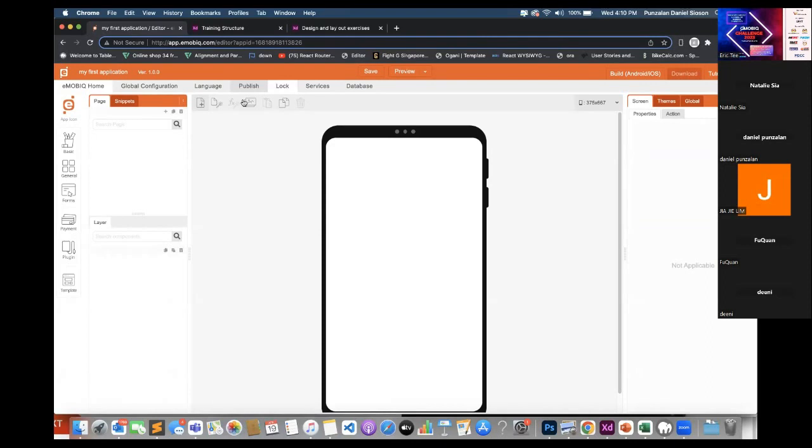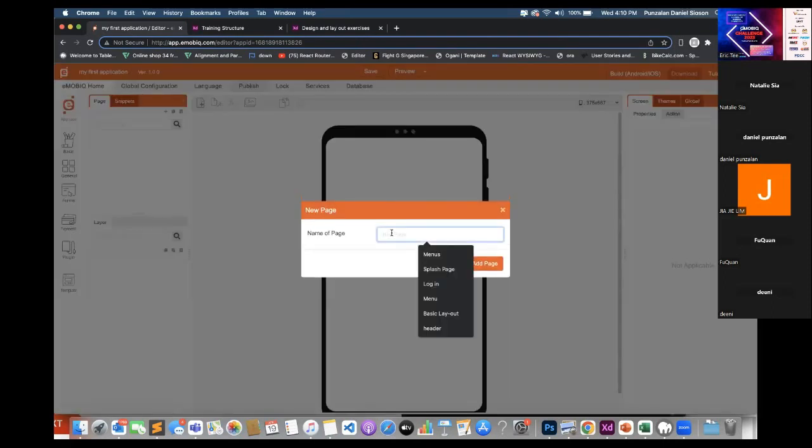Okay. Second is create a new page. For example, demo page for tutorial. Any page that you want, any name you can name it. I'll name it demo page.